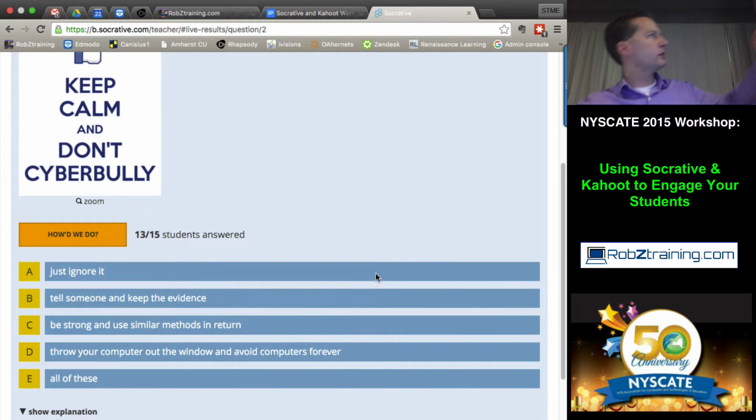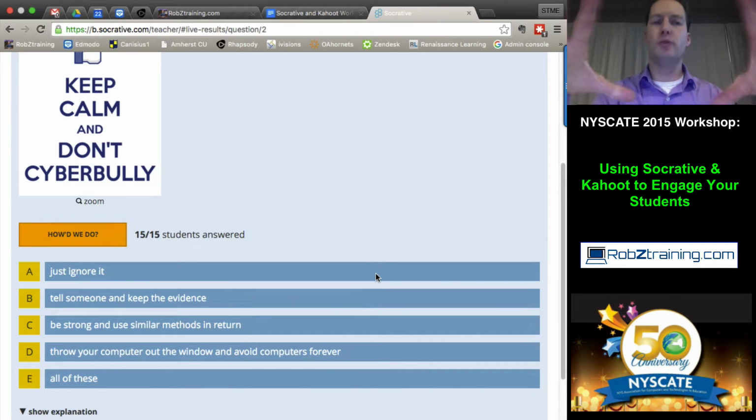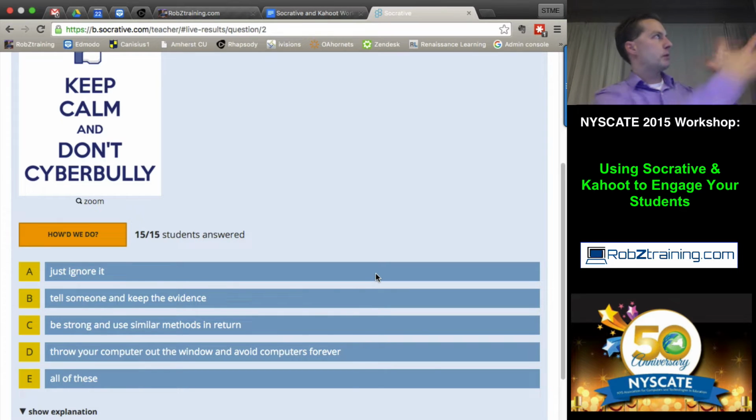On my screen, I'm having to scroll up and down here because I'm connected to the projector. I'm running only 1024 by 768, which means really blown up big. But on a regular screen, like in my classroom, I have it much bigger, so you see more stuff on the screen. You don't have to be scrolling up and down.